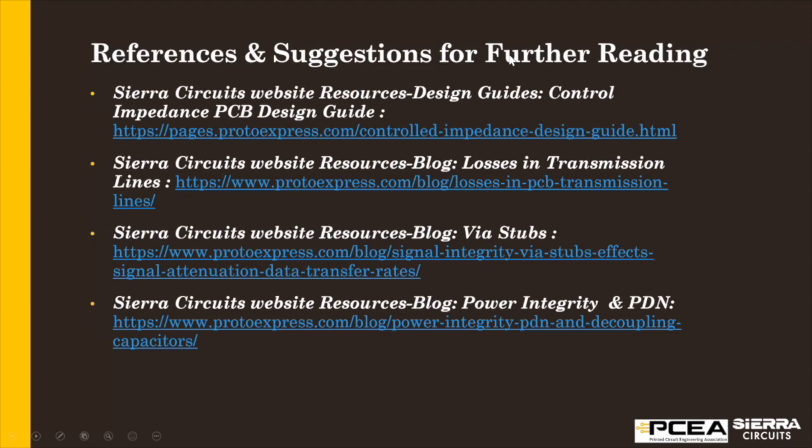get an idea of what is the highest signal frequency content in your high-speed signals. Most of the time, you will not get that straight away. You will get an idea of, let us say, the fastest rise time of the signals, or the maximum data transfer rate. So we have certain references here which can translate, given any of those three things, either the highest signal frequency content, or the fastest rise time of a signal, or the highest data rate transfer going on those signals. You can always calculate the highest frequency content from there.